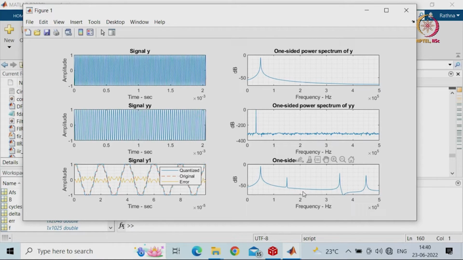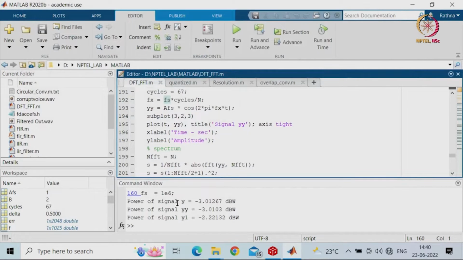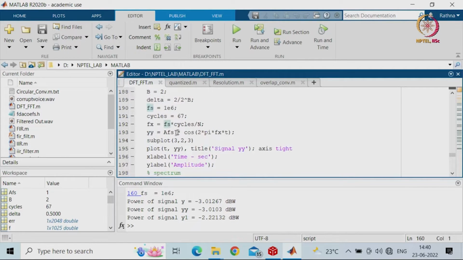You will be seeing how both of them look, and then in the output you will see the power signal y, with its dB or word length, and y here.